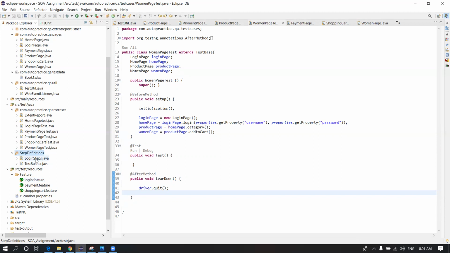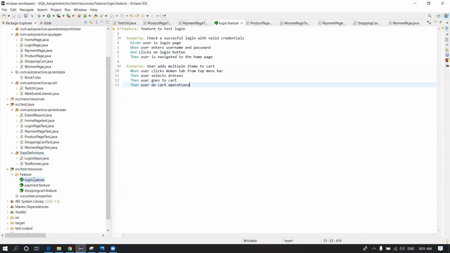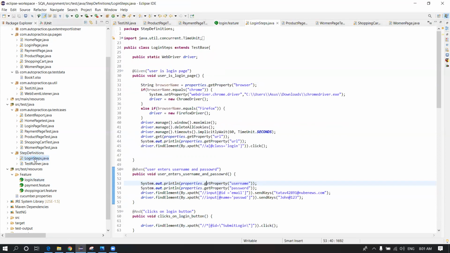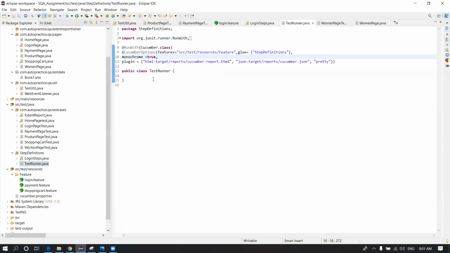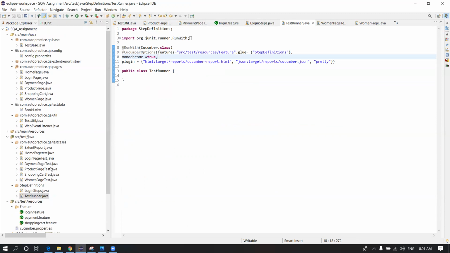And then the step definitions for those we wrote inside this. And the executor is the test runner, where we call the login feature and all the feature files inside this. And I will be executing the TestNG project first, and then the Cucumber project next.